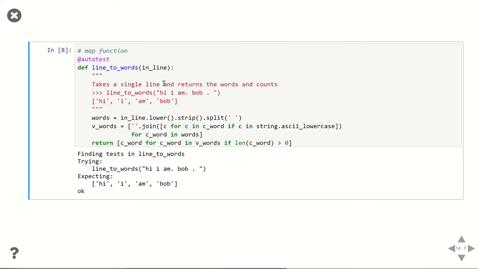The first thing we do here is we make the map task, this lines to words. This is where it's very important to make sure your testing is in place, because if your map function isn't correct or gives the wrong results, then your whole analysis doesn't make sense. We say it should take in one line, do this split, and output these words. We have this little test where we run lines to words for "hi, I am Bob." As we've seen in the Shakespeare text, there's this space, period, space, which for whatever reason comes up quite frequently, and we don't want that counted as a word because it's not a word. We run it and it gives hi, I, am, Bob, and that's the right result for what we're doing.